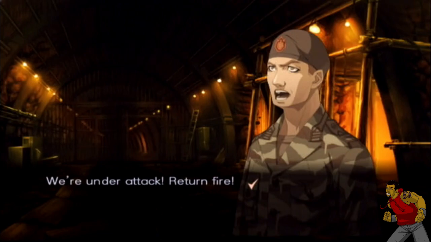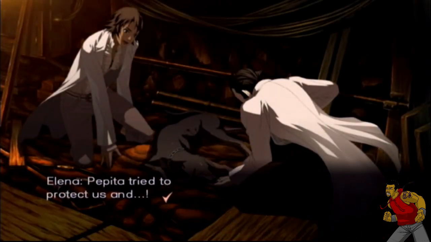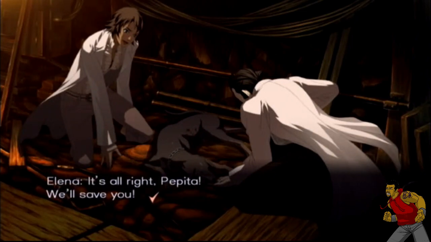We're under attack! Return fire! I don't see them anywhere! Pepita tried to protect us and... Well, at least we saw that one... What's it called? Surgery. From Val's ex-boyfriend, so maybe we know how to work on dogs. No, Pepita, stay back! Isn't there anything you can do for her, Doctor? She'll go into shock and die at this rate. We have no choice. Well, we're not vets, but we gotta give it a shot. It's all right, Pepita. We'll save you.